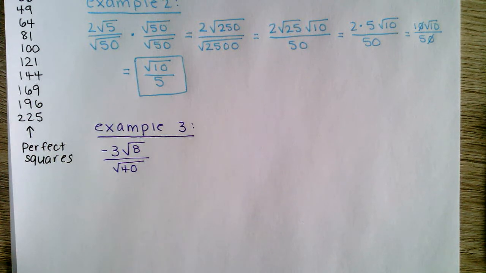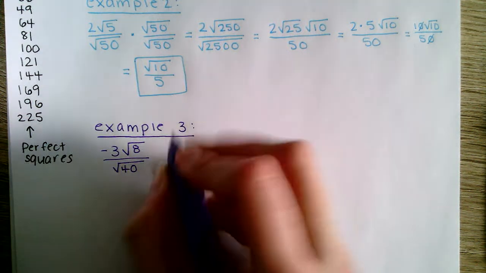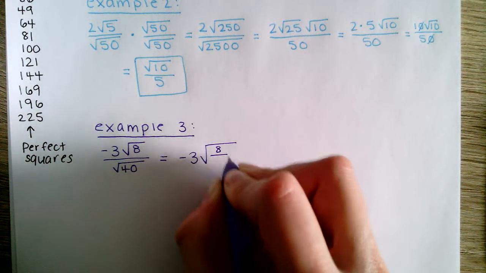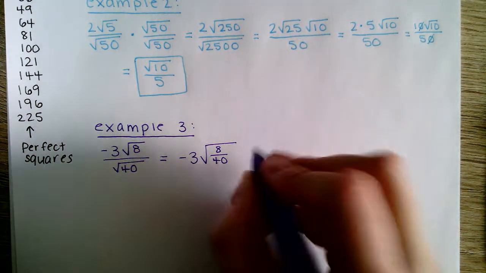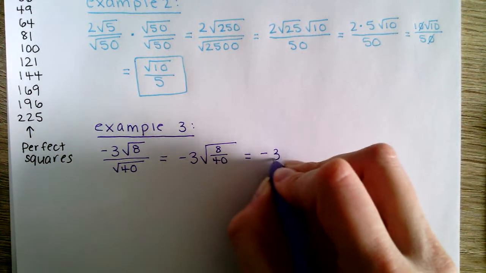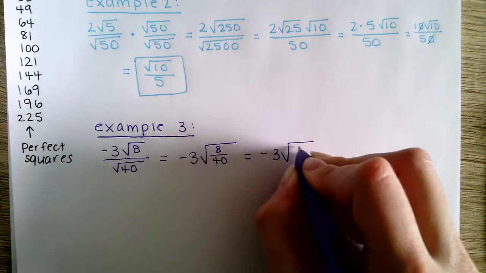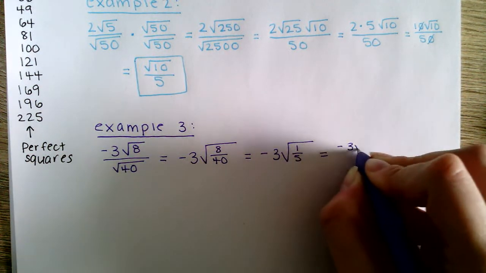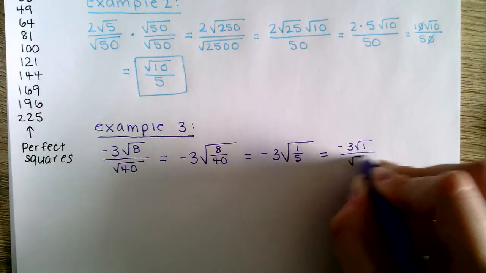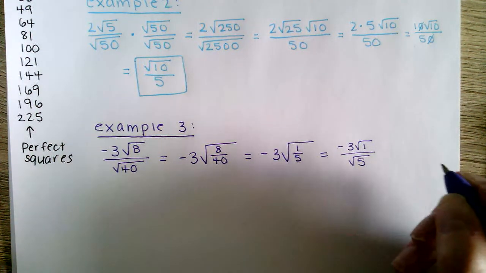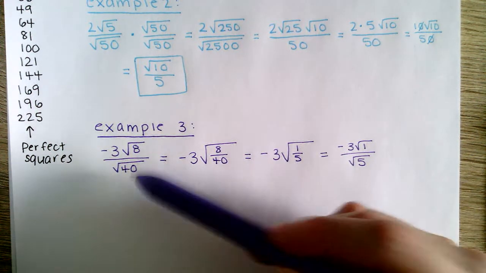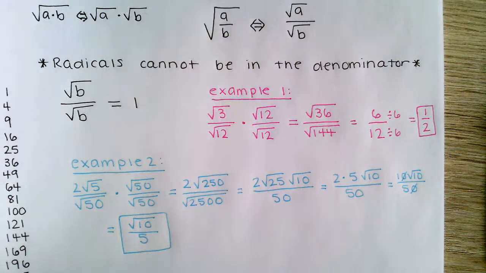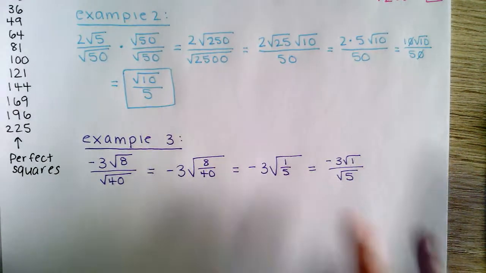we can simplify what's going on in the radical. So this is the same as -3 times a big radical of 8 divided by 40. That is the same thing as divide the top by 8, we get 1. Divide the bottom by 8, we get 5. And now we can put those kind of back in their respective places in the fraction. So that simplified our inside numbers, right? So we went back to this principle where if we had two separate radicals, we could combine them and make one big radical. I used that, and then I went back and I simplified them to two separate radicals.